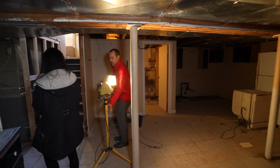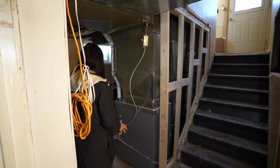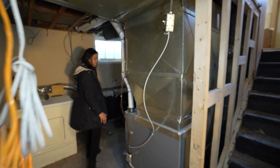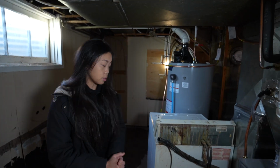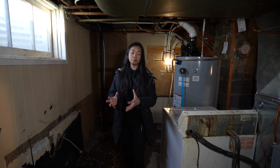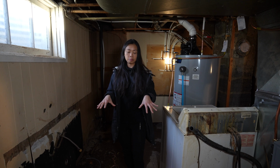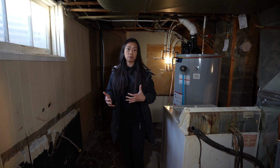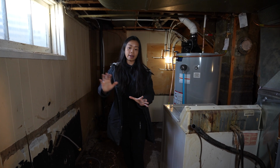And tell us a bit about the mechanical room and what the city will and won't let you do there. Oh yeah, so right here we have the stack laundry that we'll be putting here. And we're actually separating the mechanical room from the laundry. Actually in Welland, they don't like the laundry being inside the mechanical room. Part of that's because of fire separation. They don't want the mechanical room to be accessed really for livable units and space. So because of that, we're gonna block that off separately.